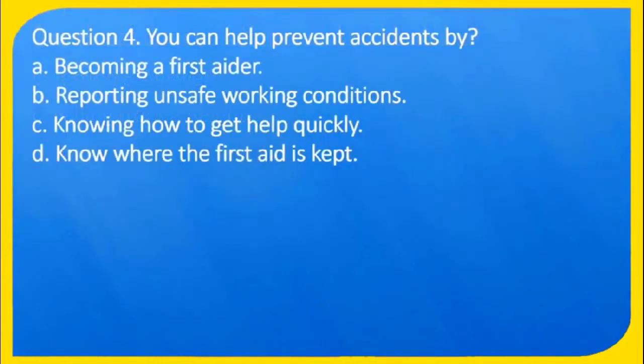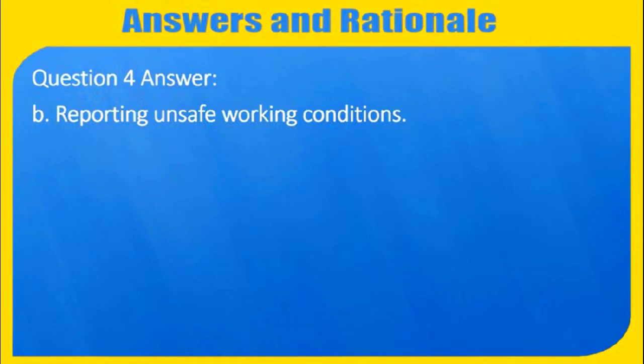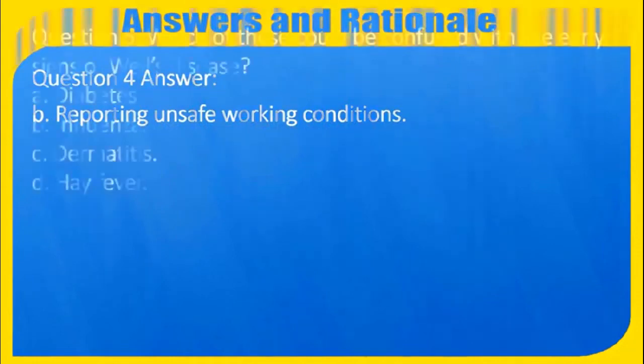Question 4. You can help prevent accidents by A. Becoming a first aider. B. Reporting unsafe working conditions. C. Knowing how to get help quickly. D. Know where the first aid is kept. Question 4 answer, B. Reporting unsafe working conditions.